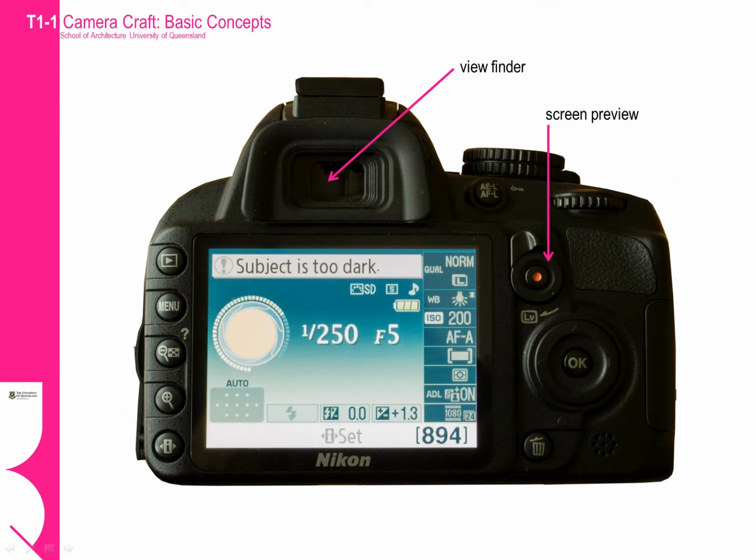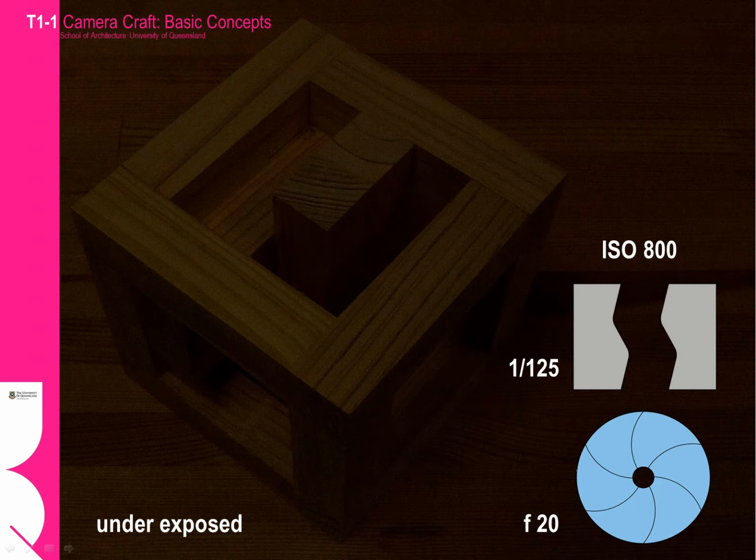Because every camera is different, these instructionals will not go into detail about how to navigate the controls of a specific camera, and it will be easier to learn this once you have the camera in your hand. The combination of the three elements to capture light need to be calibrated in a way to ensure enough light reaches the sensor. If there is not enough light, then the image will be underexposed.